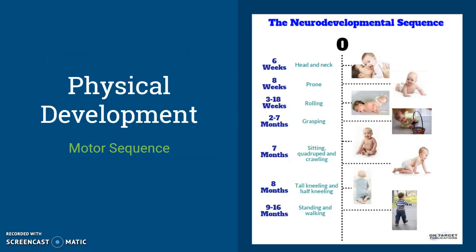As I've stated, there is a basic orderly pattern to how physical development occurs, and it's called the motor sequence. And it should be noted that this is for a child who is typically developing, but we know that all children develop on their own timetable, and it's really important that you are responsive to that. However, if you look at this infograph over to the side, you can kind of see the neurodevelopmental sequence of how motor skills develop, and it's pretty typical. You might have an infant who skips some of these things, but for the most part, this is the way the development occurs.